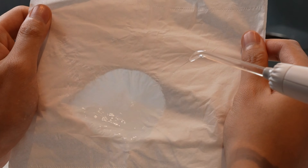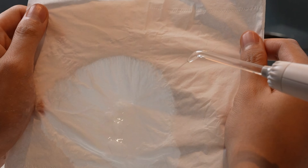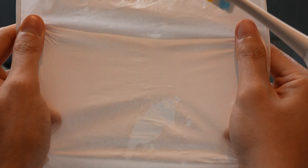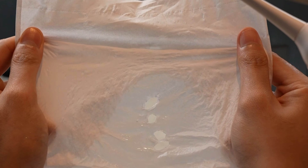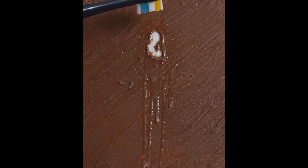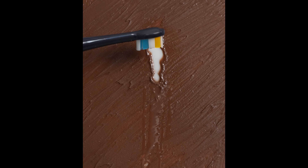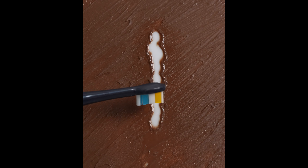Let's put these things to the test. First up is our power comparison — we sprayed a paper towel at a set distance. The Neos 2 was able to put a hole in the paper towel relatively quickly, shooting at 124.3 PSI, which compares favorably to the water pick. Next up is the chocolate test, where we laid out chocolate on a whiteboard and let it dry. The Neos 2 performed very well, removing it and leaving no traces of chocolate behind.